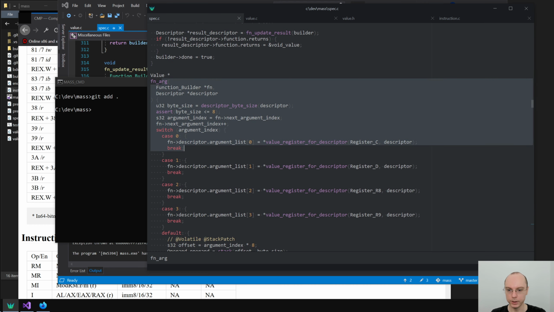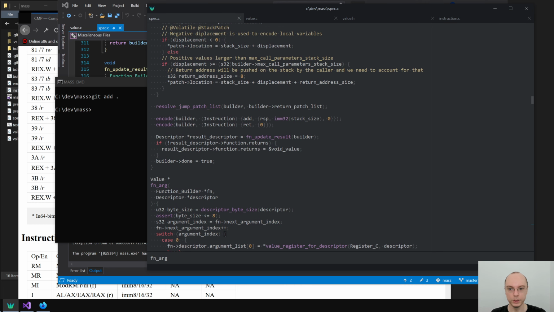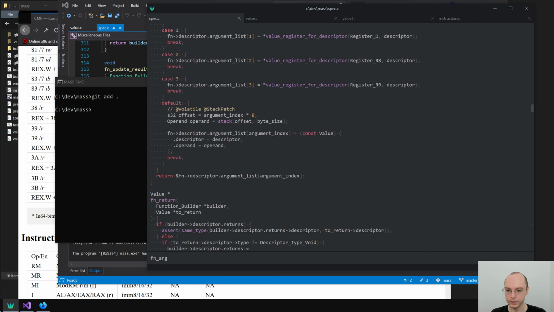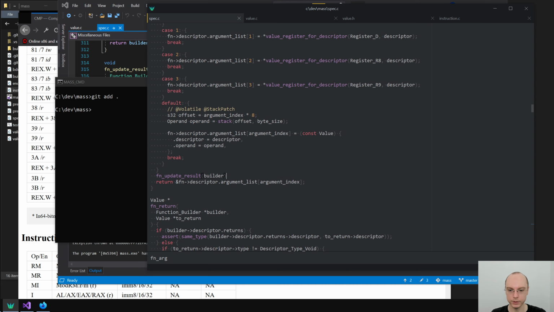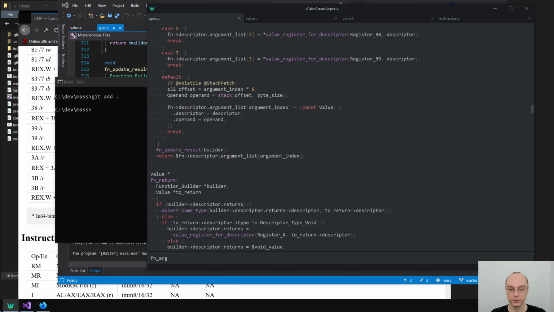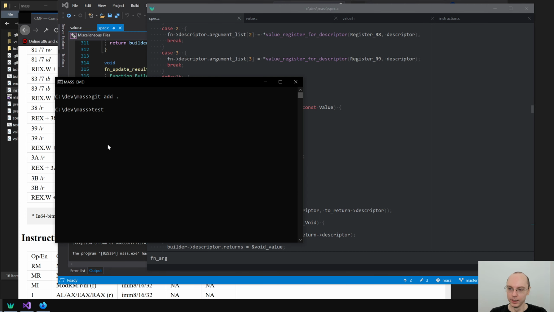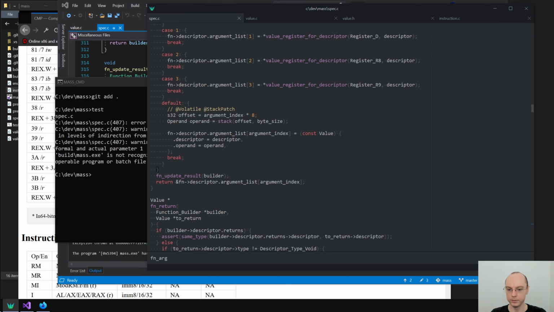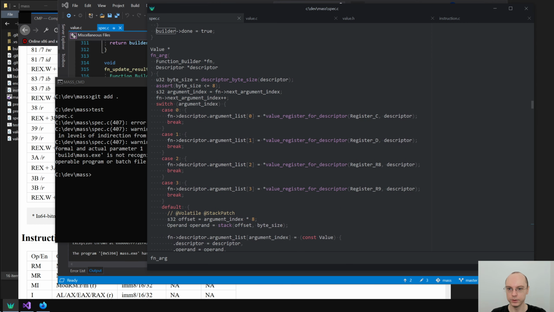Now in function arg, before we return, we just need to say function update result. And that's all that should be necessary for all of this to start crashing in a different place. Let's see. Builder undeclared identifier. Oh, this is one of the unfortunate remainder functions that call this thing function.